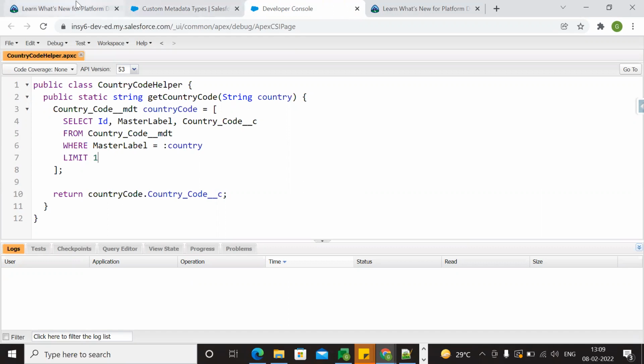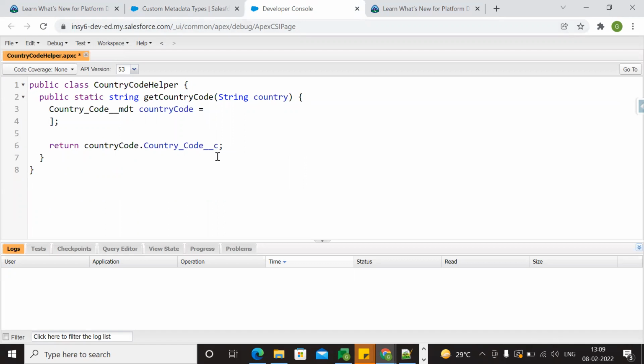We need to remove the existing get instance. From the limit onwards, we need to replace from here to here. Just replace this and remove it.